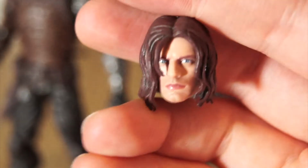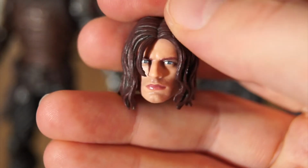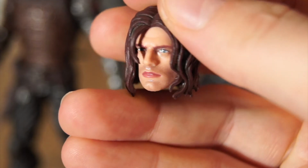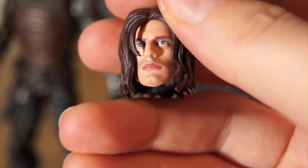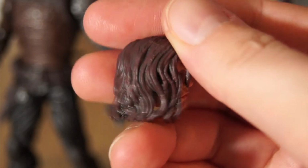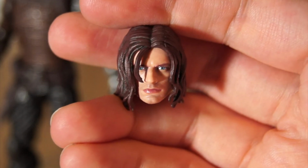Paint-wise, look at that. The slight 5 o'clock shadow, it's very faint. The blue of the eyes, the darkness around the brow, especially the eyebrows themselves, the pink of the lip. The hair as well. That is a really, really good Winter Soldier Sebastian Stan.